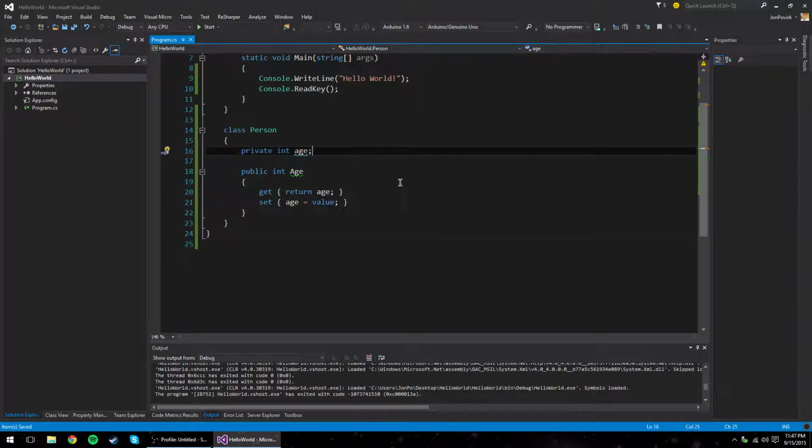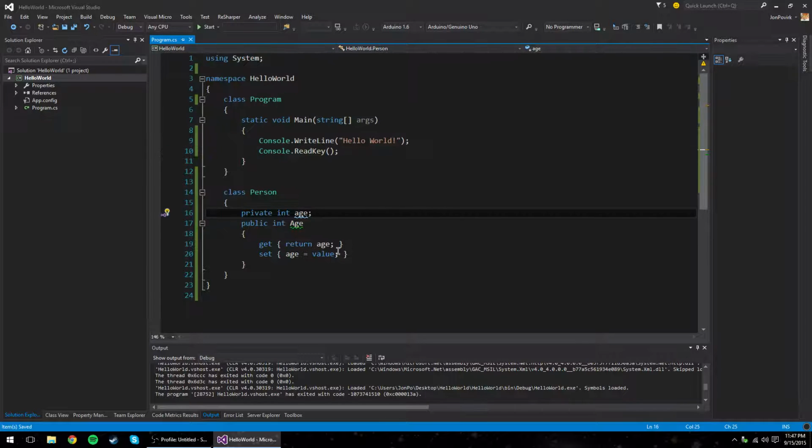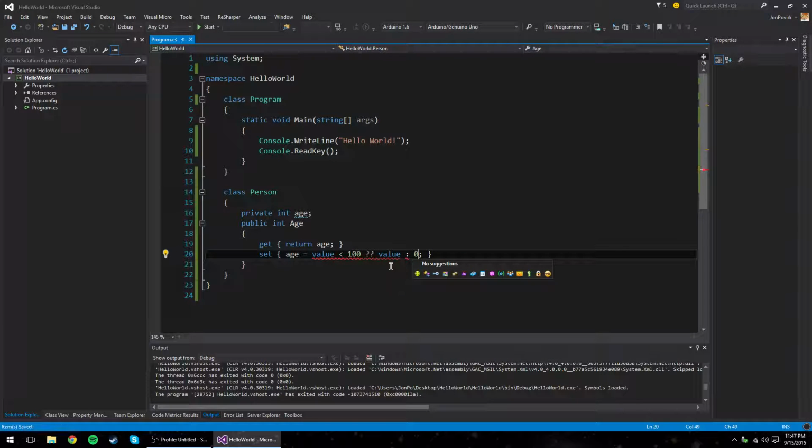So this is a little smaller, it's a little cleaner. We could add custom logic here if we wanted to. Like we could say age equals value greater than or less than 100, value else 0. What have I done wrong here? Operator question cannot be applied to operands of type bool and int.